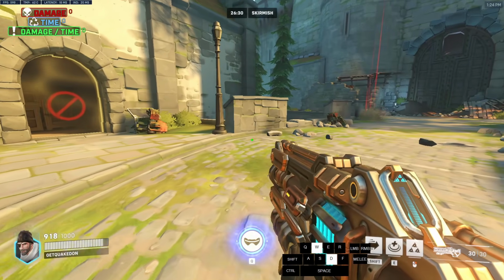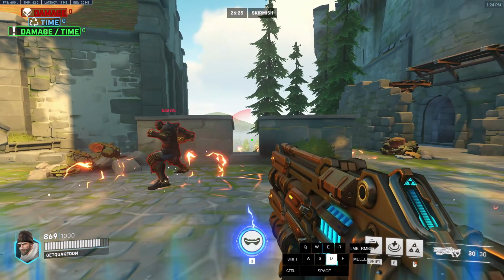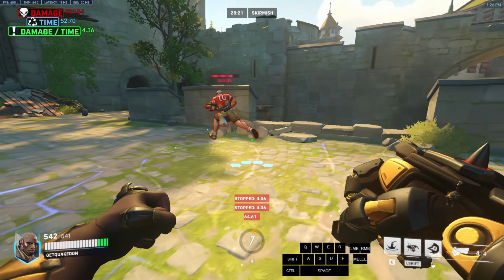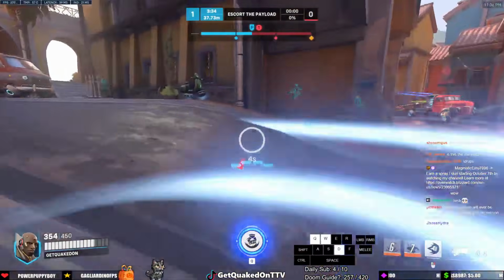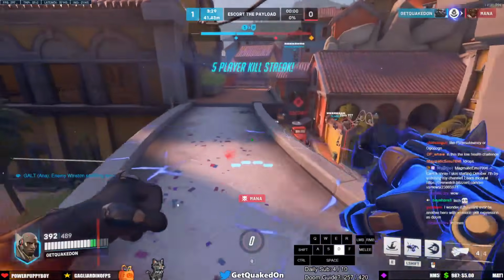When you land down with your ultimate, you will deal damage to your enemies, gain overhealth, and gain a free empowered punch. Doom's ultimate also has a slow effect, so if you deal any sort of damage with his ultimate, you will slow down your enemies. The center of your ultimate does 300 damage, so you can one-shot most squishy heroes, but it is difficult to land, so just be careful with that.